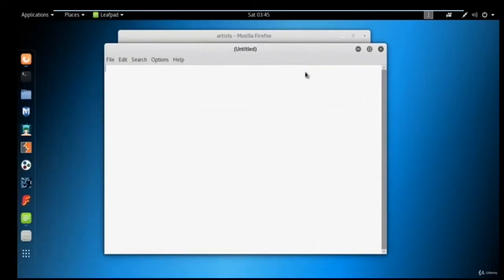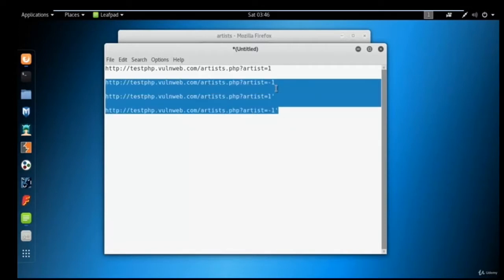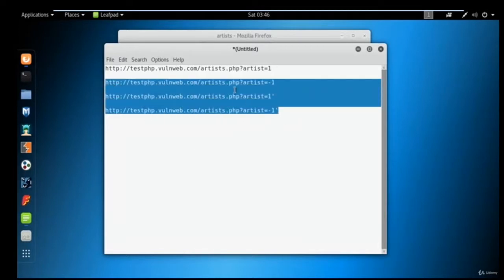The 3 possibilities are like, for example, the link is this, right? This is the link. You can try like this, or you can try like -1, you can try with 1 dash, and you can try both of them at one place. So there are these 3 possibilities available here. Either you use -1, or you use 1 dash, or you use -1 dash, because one of them can work for you here. So let me try this.